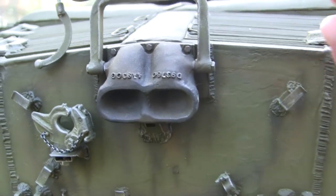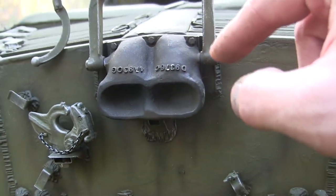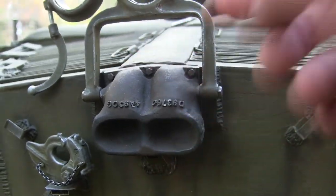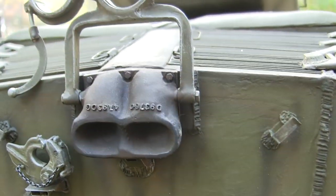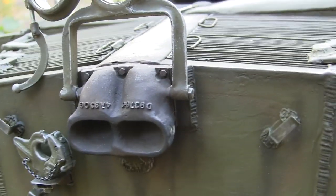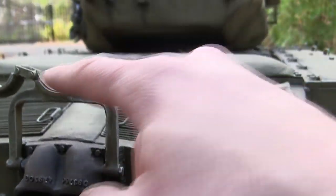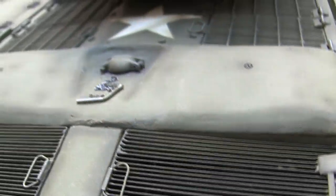Several versions of the exhaust were made. The first version was the version here that the pieces connect to, and they have the integral mounts. The second version still had the integral mounts, but they were not tapped and drilled as the travel lock was moved to the engine or to the rear wall. Finally, this was resolved on the M26A1, where the travel lock was moved from the rear deck entirely and placed right behind here on the radiator fluid cover cap, right in this location around here.